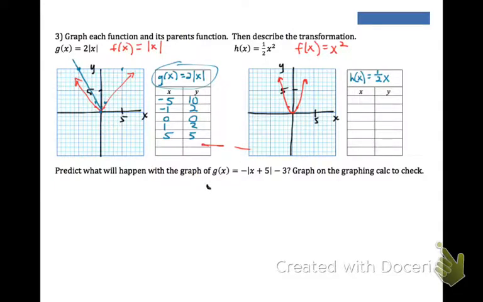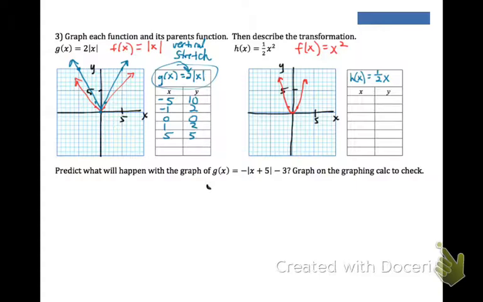And then knowing that this is going to be a V-shaped graph, I can tell that my graph is skinnier. And so this is called a vertical stretch. Notice that the output was multiplied by a factor that was greater than 1. Now I bet you can anticipate what's going to happen with our parabola in the next one.